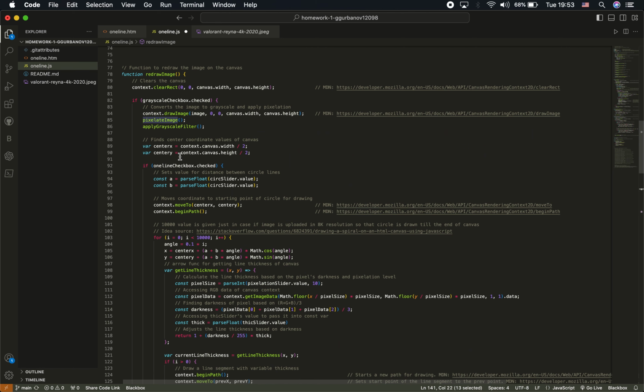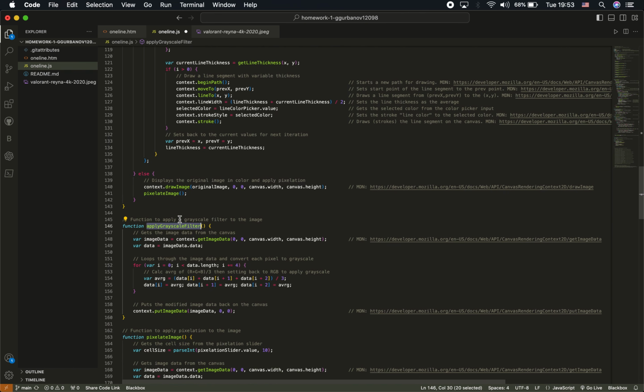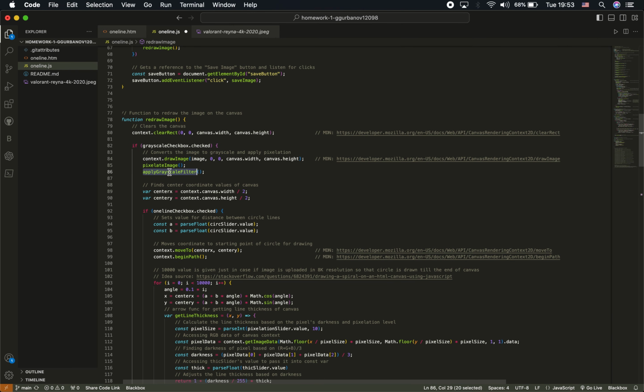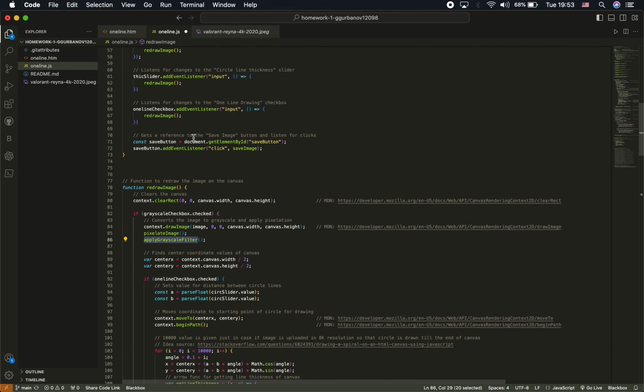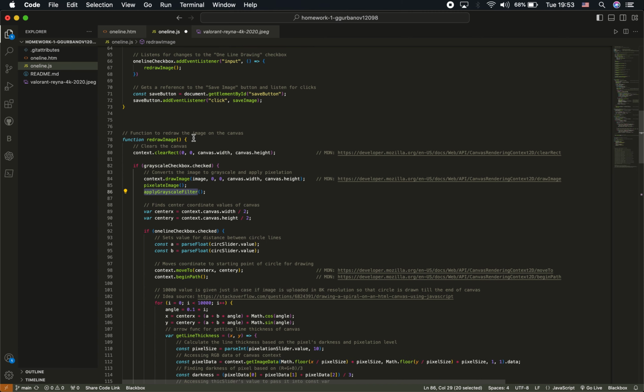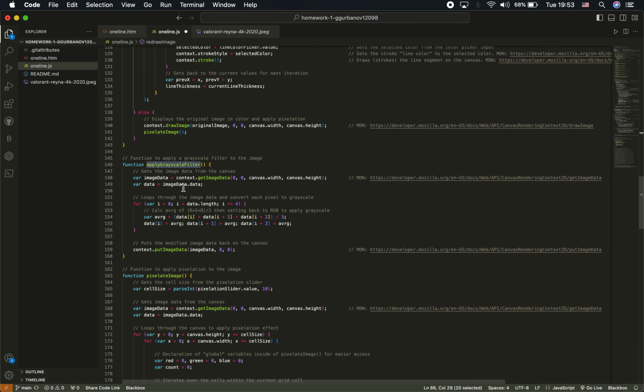Where we left off: here after the else statement we have apply grayscale filter, which we called at the beginning of the grayscale checkbox in the first if statement. It's here, the first if statement for apply grayscale filter. It gets the data of the image. I will talk about this shortly because I told what this does.